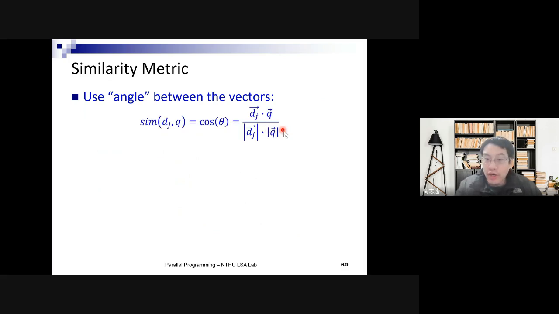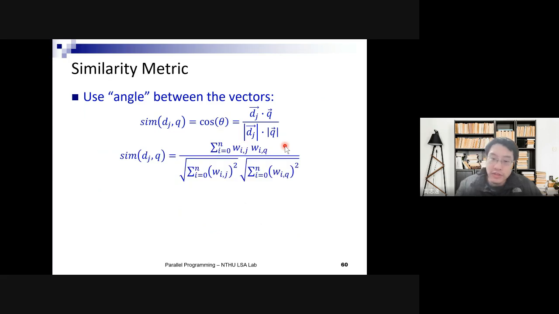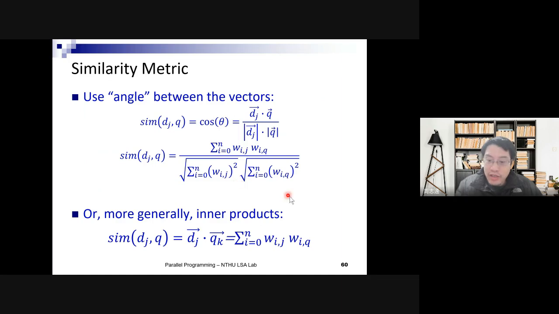Specifically, if you want to calculate the similarity by the vector, then basically we are calculating the cosine value of that angle, right? And this is probably what you have learned in high school. So if we represent it by the value along each dimension, then this is what the equation looks like when we calculate the cosine value between vector D and vector Q. Since this is too complicated, usually we simplify it by only leaving the upper part, that's this part.